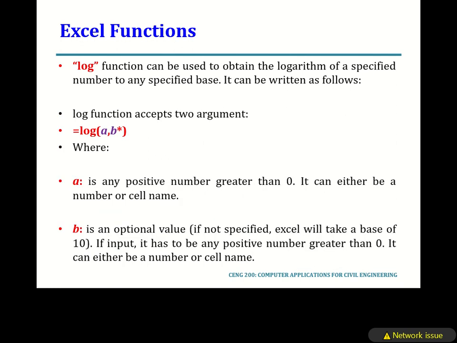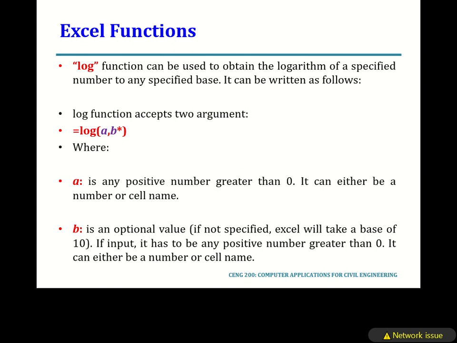Yeah, then we have the log. Okay, log, just log, not log 10. The previous one was log 10. This is log only. You can change the base of the log here. So the inputs are two: a, the number for which you want to take the log, and b, a number for the base of the log. So b can be 1, 2, 3, 4, any number.